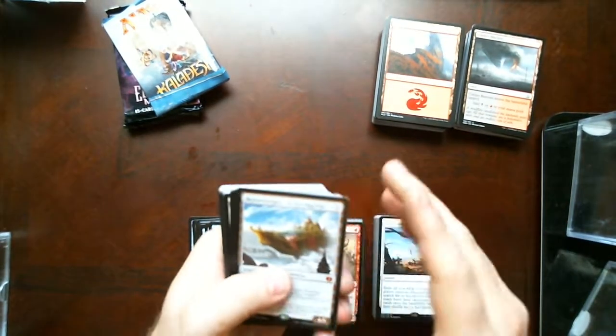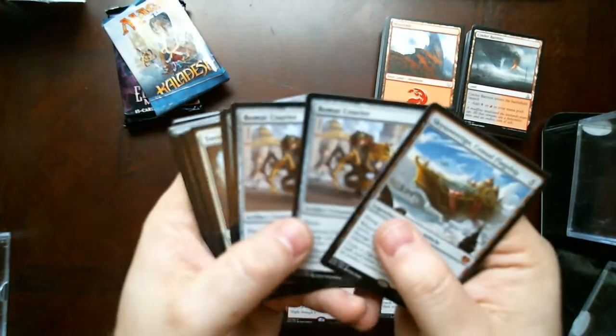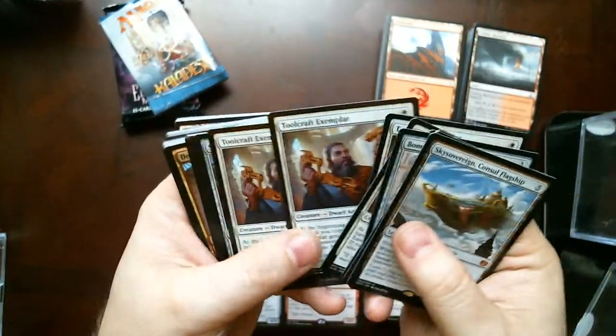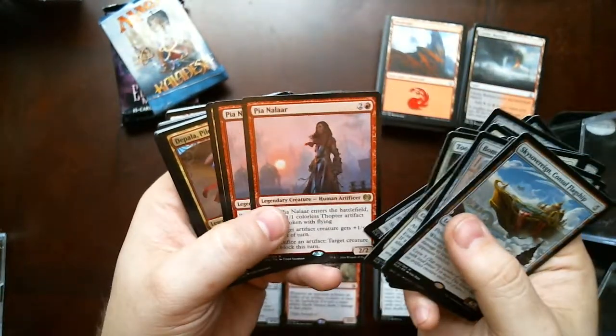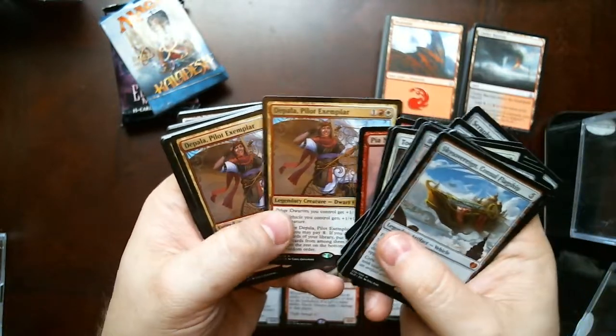Boom. Sovereign Counselor Flagship. Bombat Carriers, 1, 2, 3, 4. Hey, Toolcraft Exemplar, 3 of those. Scrap Heap Scrounger. Pianalar. Della Pilot.